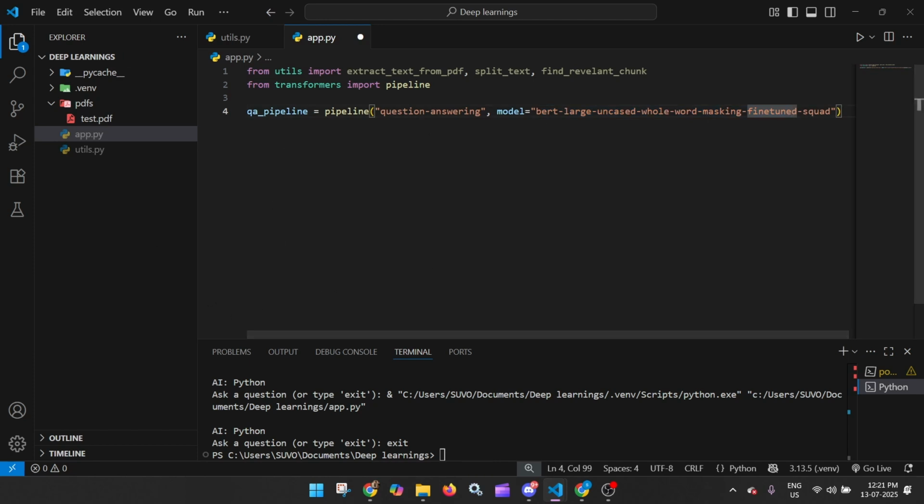So this will be our pre-trained BERT question answer transformer. So this part is done, where we have actually loaded the QA pipeline.